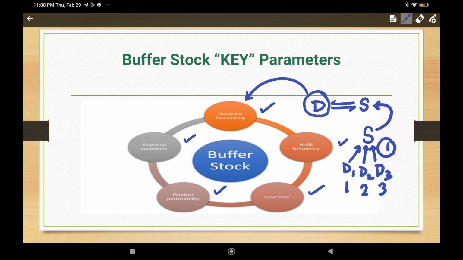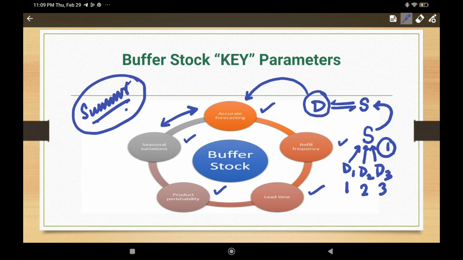So for that, first we have to cumulatively take the demand from different wards, and that also we have to consider with the other parameters. Other parameters are also equally related to accurate forecasting. Suppose for seasonal variation, a few diseases increase in the summer season, so we have to make a good stock for the summer season. Now, how is the forecasting of the drug to be monitored? First year, second year, and third year.